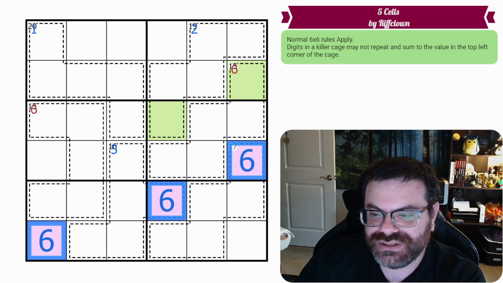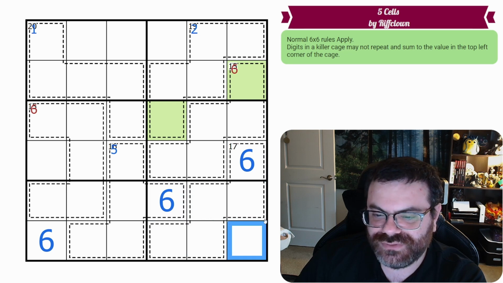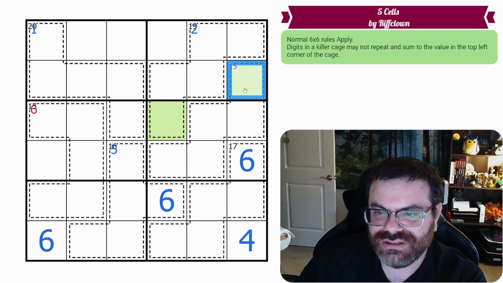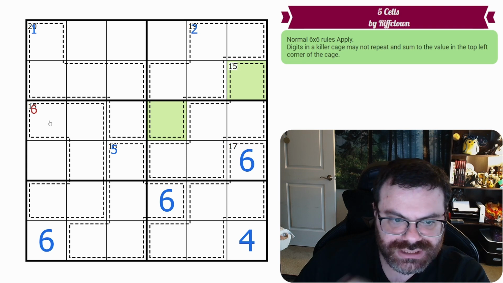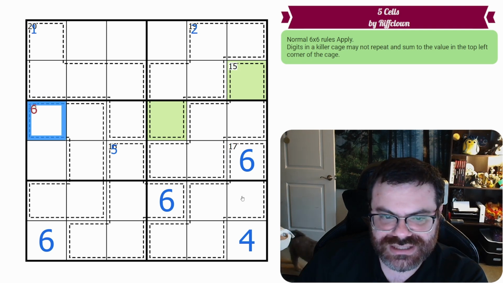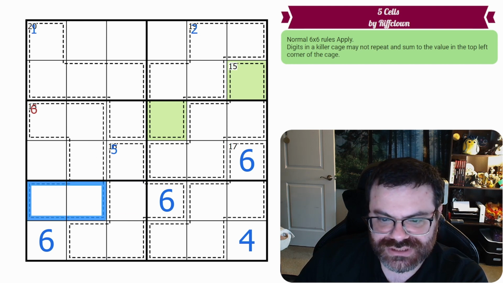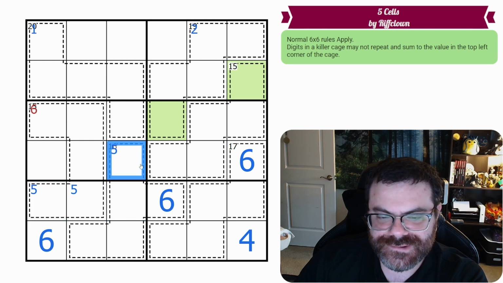There we go. So I don't need the colors. Unfortunately, I just lost the fact that 4 can't go in these, but that means that there's only one place for 4 in the box. So that's a 4, and that's done. We completed that. This also excluding 6 is done. This excluding 6, I can keep that there, red marked. Okay, so none of these are 5. So there's a 5 in one of these 2. This is going to get confusing, isn't it?